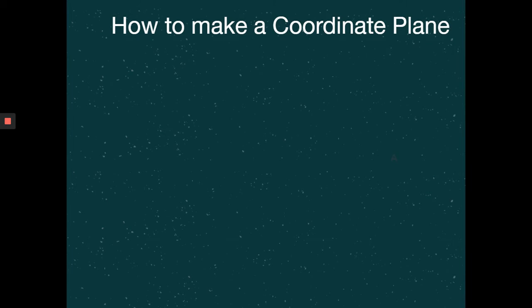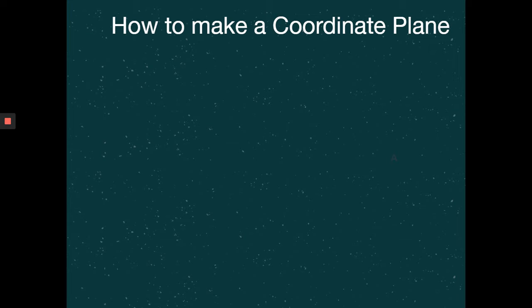So I think the most important part is that this does not have to be perfect, okay? The most important part of this coordinate plane, of this extra opportunity, is that you can plot the points on the plane, and that you understand what it means, okay? So when you see my graph, you're going to see that it's not perfect, and that's okay because it doesn't have to be perfect once again.